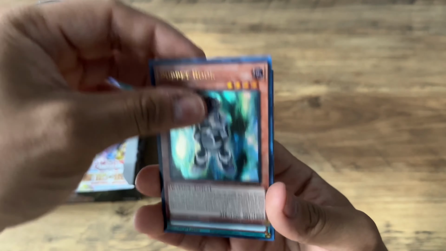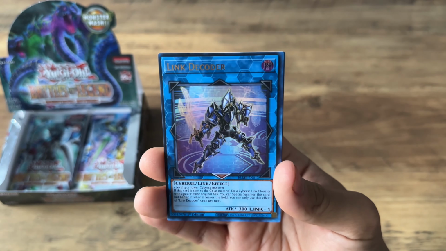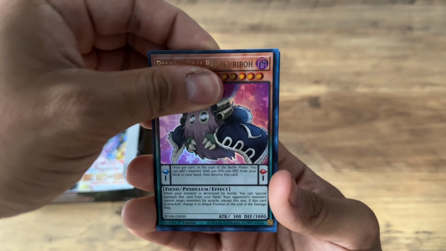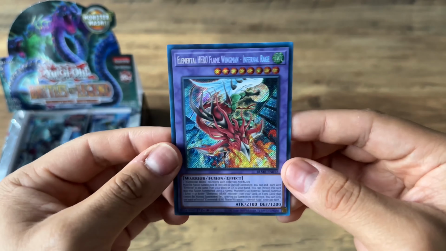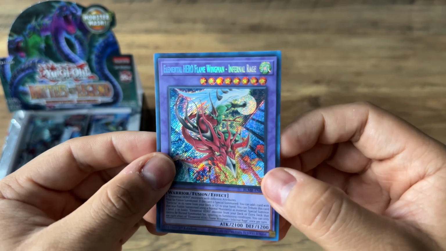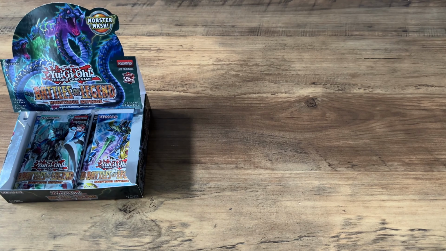Puppet Rook, Dimensional Treasure, Link Decoder, Form Pal Creole, let's see what the black one is. Ooh, the new Elemental Hero Flame Wingsman. This card has been getting a bunch of hype right now too, so if anyone needs that, let me know.